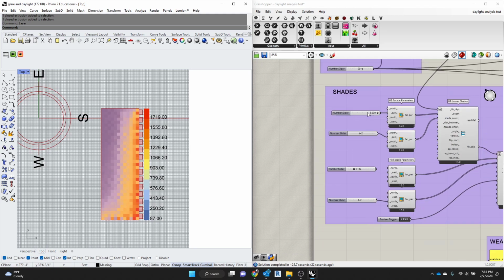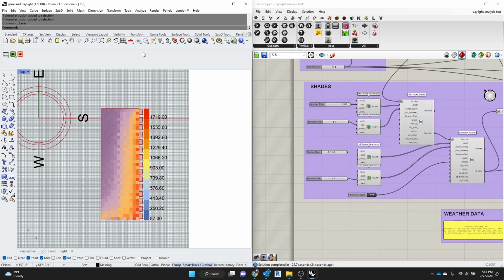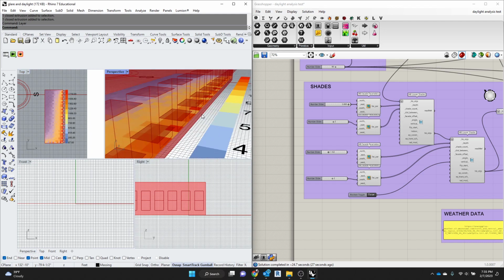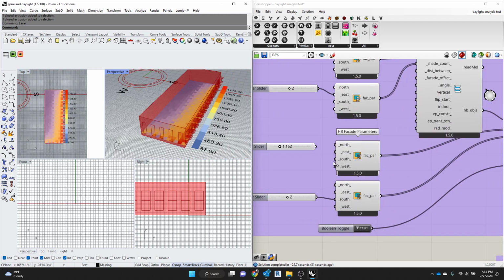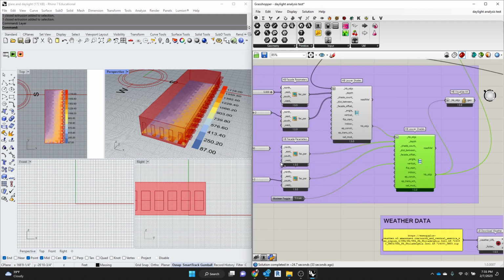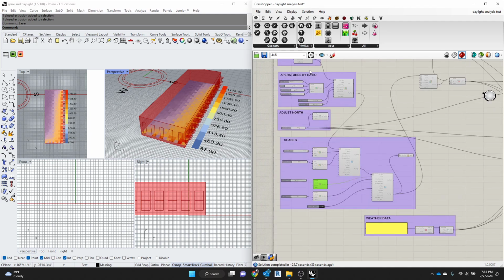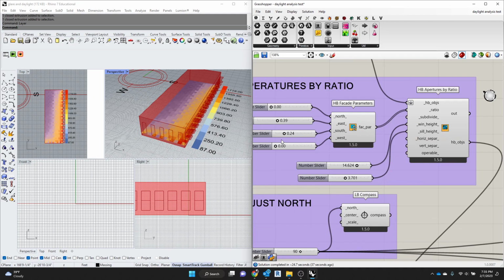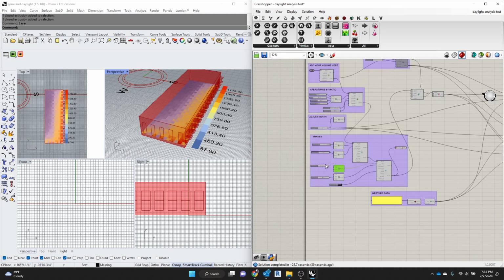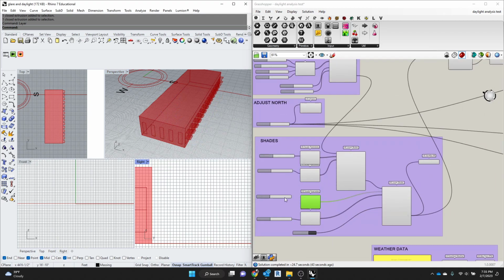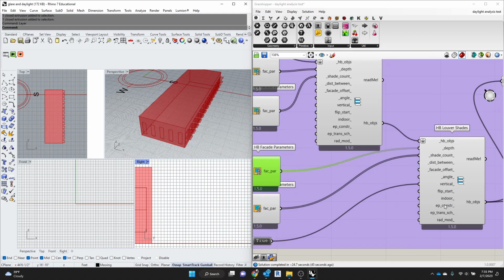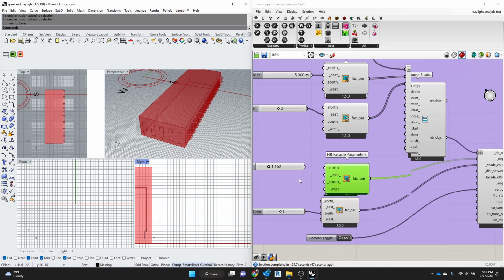Then you could also do this. So this is a south facade, and we did horizontal ones. If I wanted to adjust the west one, as we discussed earlier, we would do vertical ones. And the west facade is the south, actually. So to do verticals, there's another one right here. The difference is there's a vertical toggle.